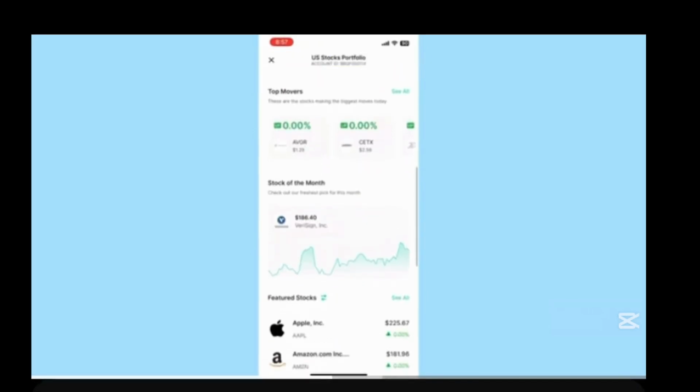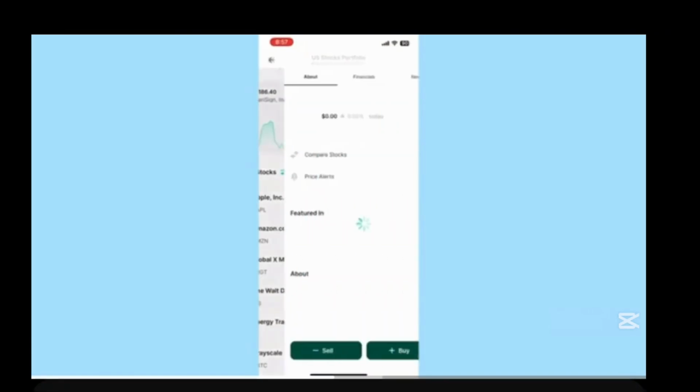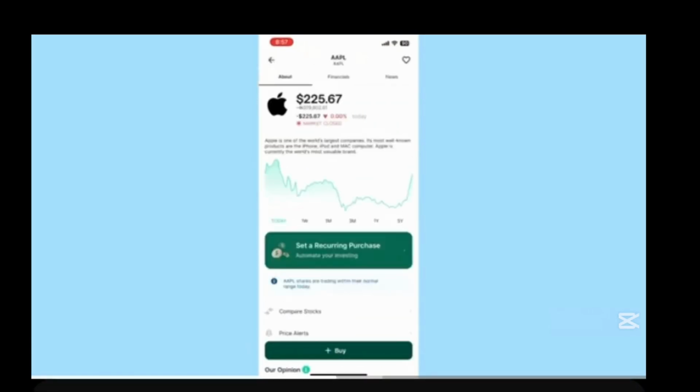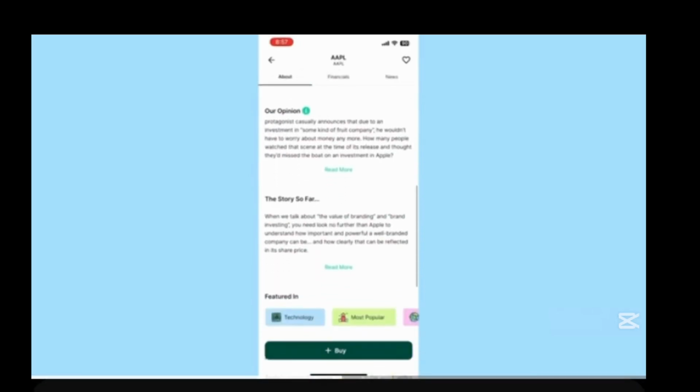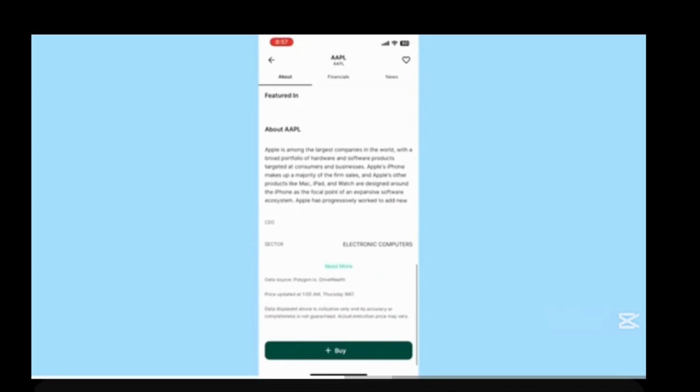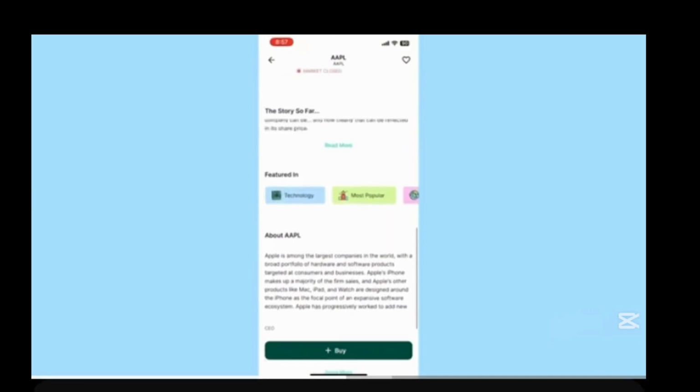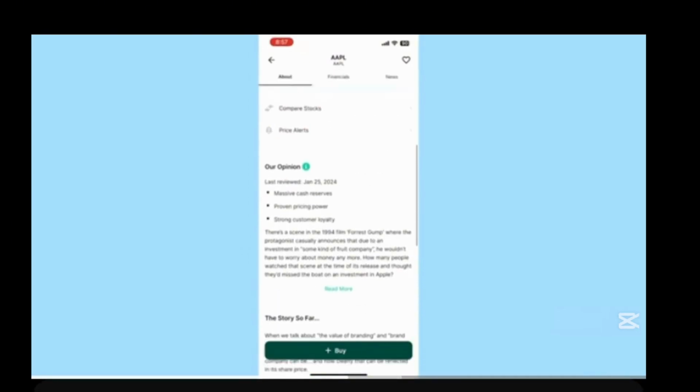So now let's go back and select a stock. Let me pick Apple. All right. So now when I come to Apple, I can see that I have some options. Like I said, you can compare stocks, but you can also set price alerts. That means that you're telling Bamboo that when the price gets to this point, alert me. Okay. You can set a lower price for Apple.